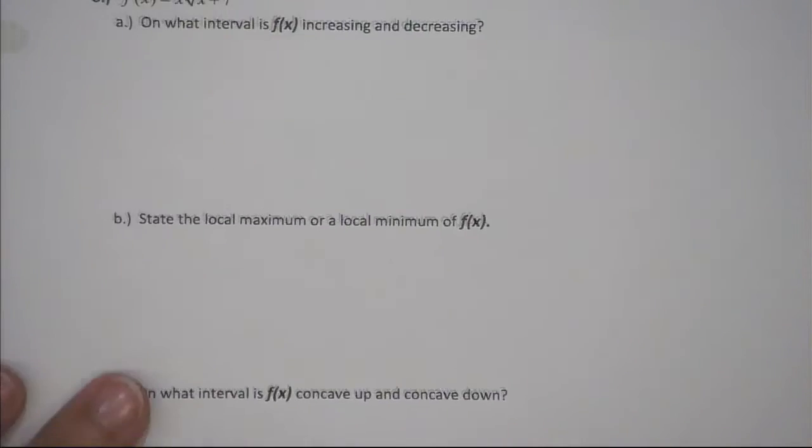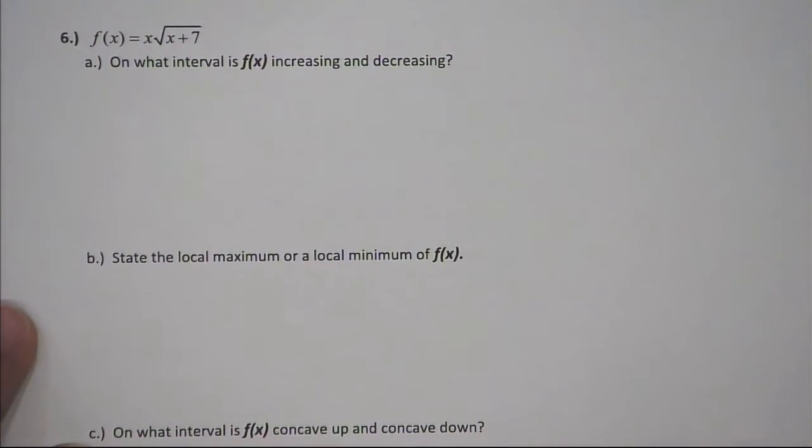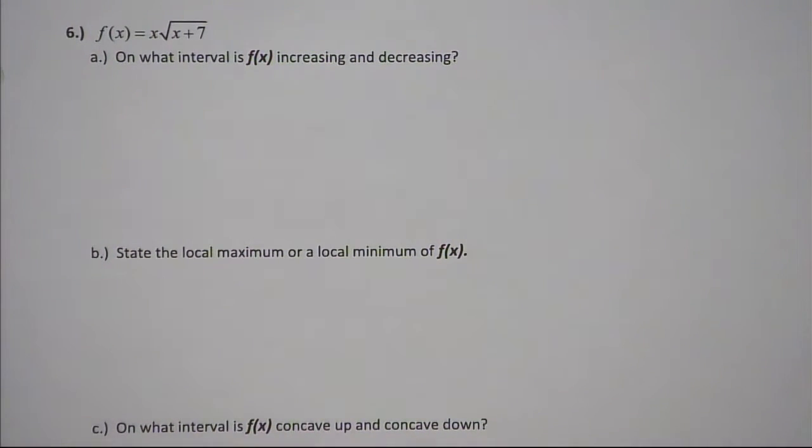Now, on number 6, I'm going to do parts A and B by hand. Then we're going to do part C with the calculator, because you would not get this part C to do by hand, and it takes a really long time to find the second derivative, so we're just going to graph it, okay? Especially because after all the work, it doesn't really do anything exciting. So let's get through parts A and B by hand.